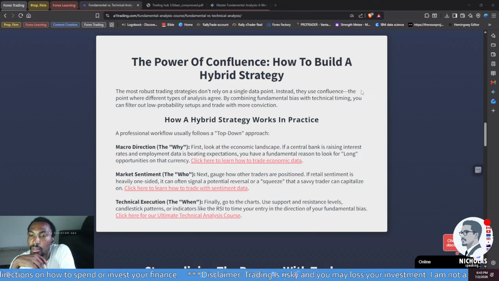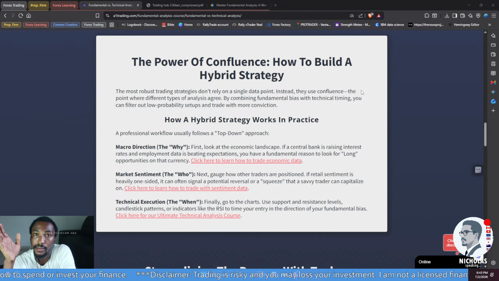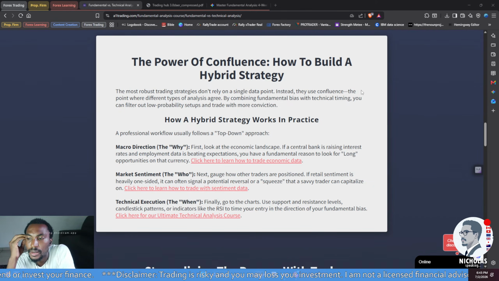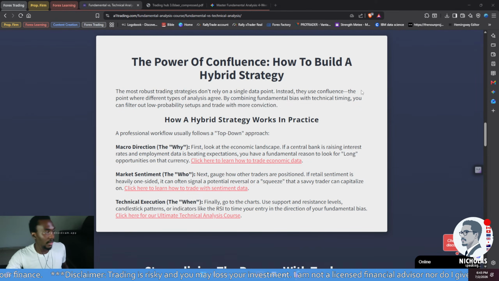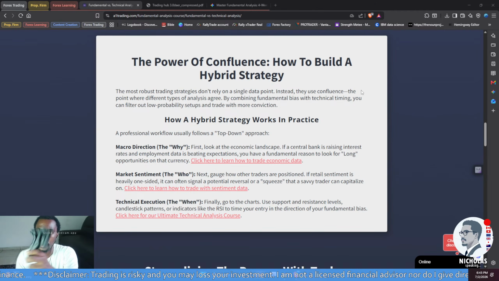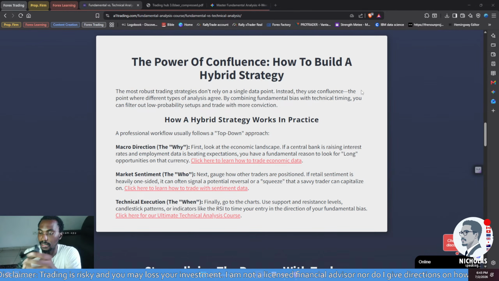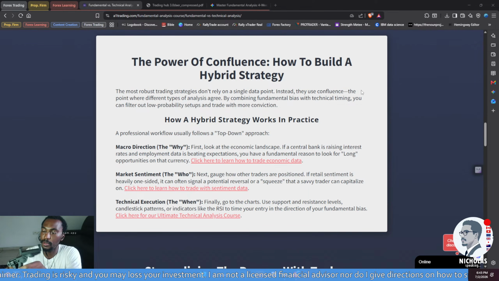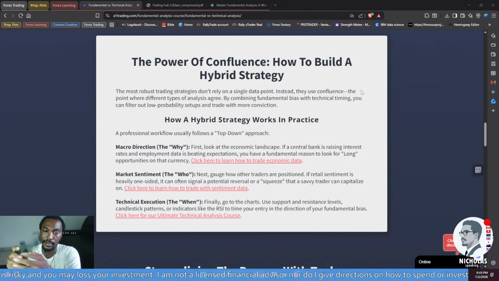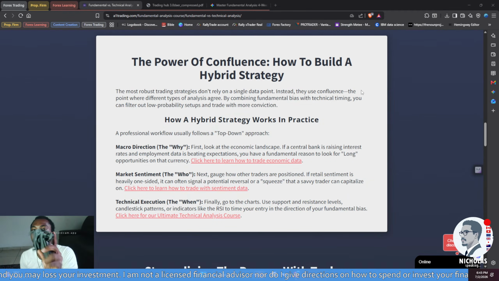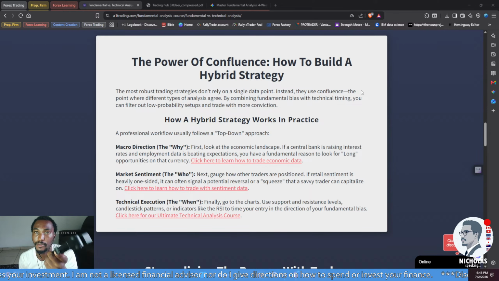Let me explain what this whole part is trying to say, because this is what I understand. I may be a bit wrong, but this is what I understand. When you look at the fundamental of an asset, for example, let's pick up this tool. This is supposed to be my device holder. It's a phone stand. I could open it like this and put the device. Let's say this is a very critically important tool to the world. It's made of plastic. There are different types of plastic, but it's made of plastic.